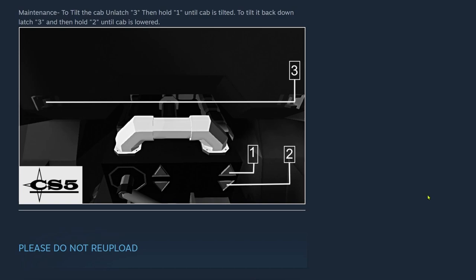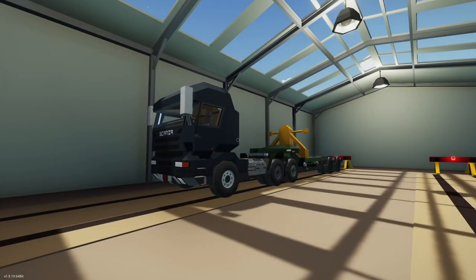Maintenance: to tilt the cab, unlatch 3, then hold 1 until the cab is tilted. To tilt back down, latch 3 and hold 2 until the cab is lowered. Please do not re-upload. So let's go ahead and take a look. All right, and here is the Scania all put together.